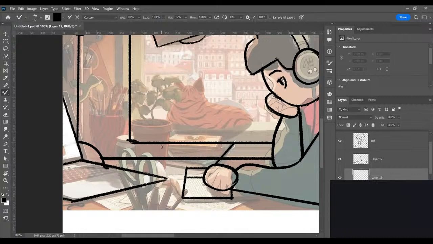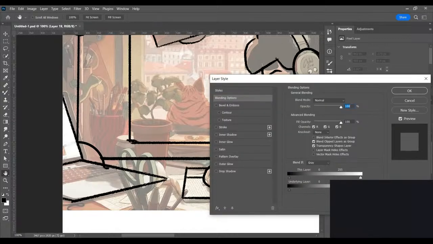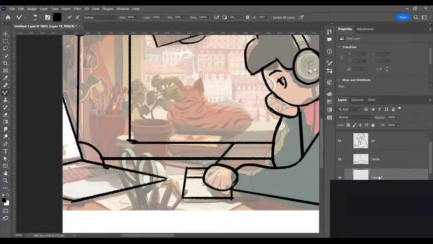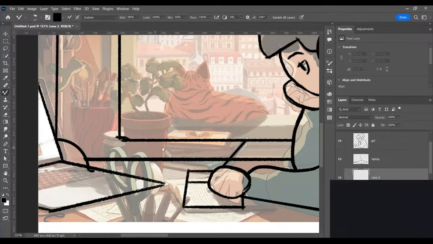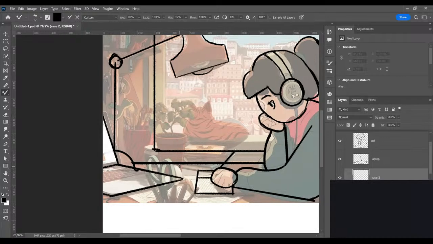Okay. By the way, this is Gumbutter. Laptop. And this is vase 2. Desk vase. We'll call it vase 2. I don't even think that's what it's named. It's not a vase. But whatever.